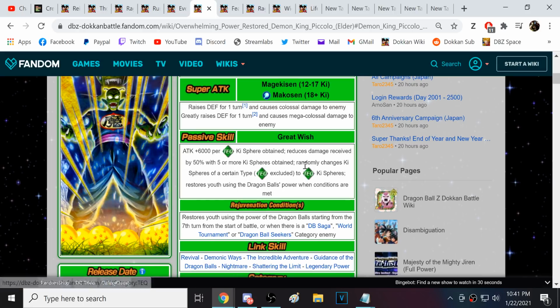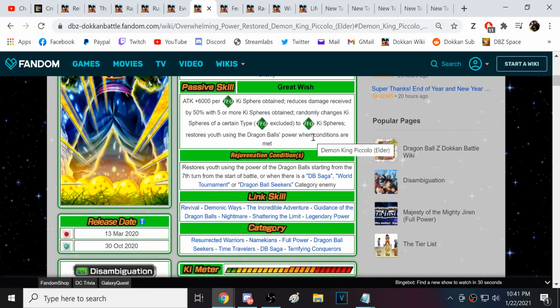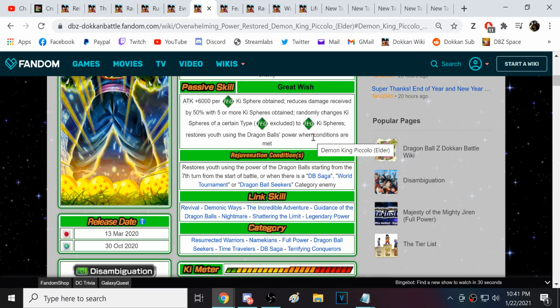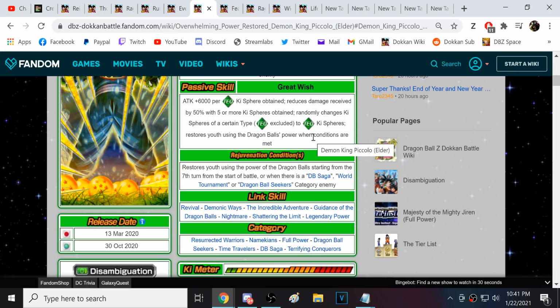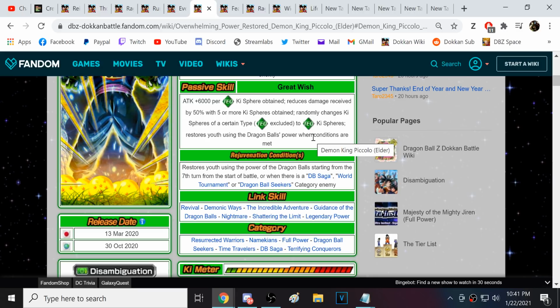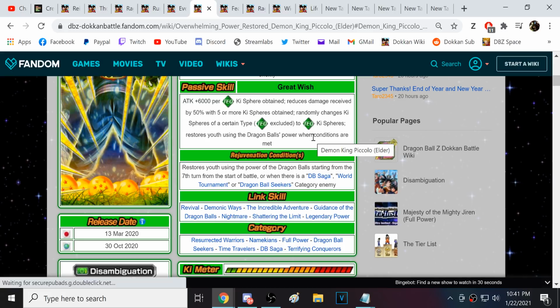His transformation condition is obviously also pretty bad. I don't understand why they had to put a 7-turn restriction on it. I do not understand why. Like, maybe they're just saying, oh, it's the time it took him to get all 7 Dragon Balls, I guess. Right? Like a turn for every Dragon Ball he needs to do the transformation. Is that probably what it is?